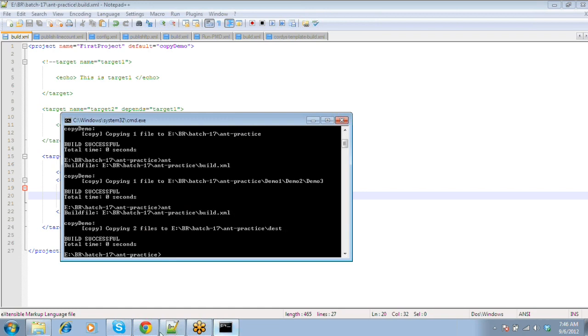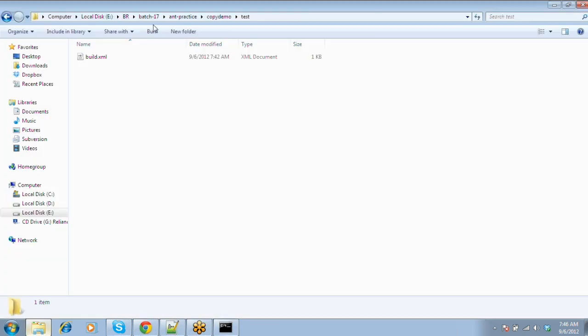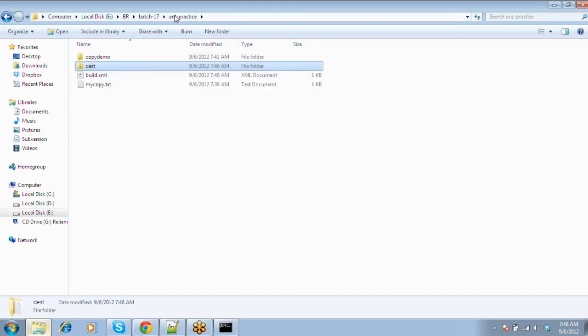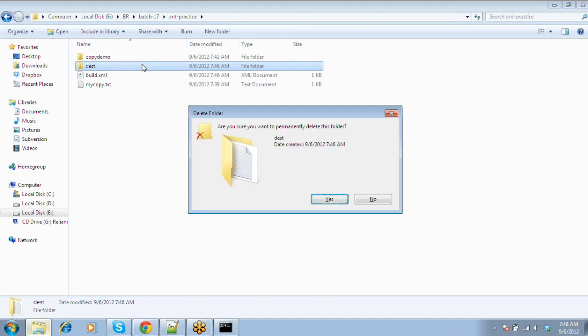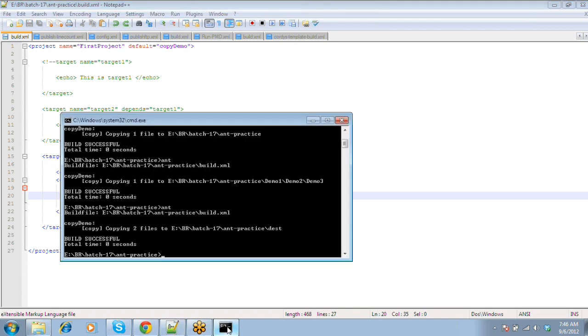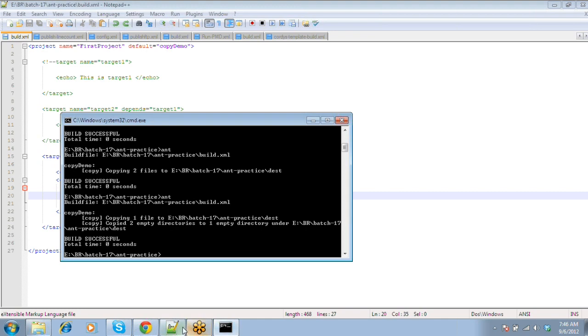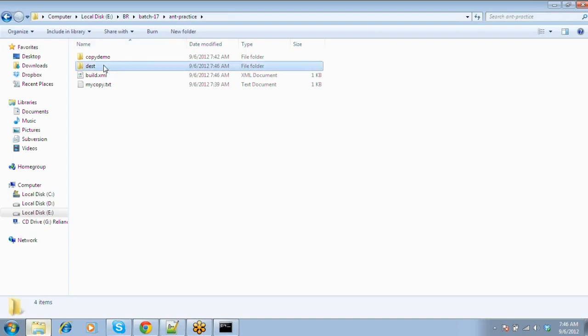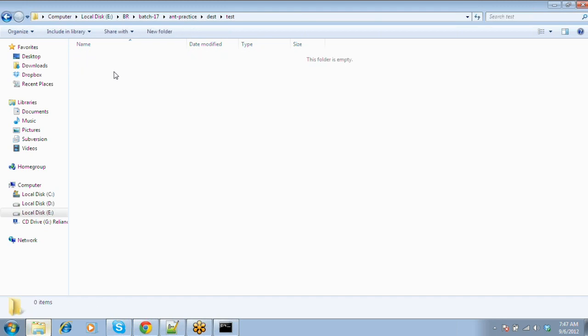If I say ANT, okay, it has copied successfully. Now if you go to the ANT pad, there is a test folder which I want. In this, if you can see the build.xml which was supposed to come has not come. But inside test you can see that the build.xml is existing. Okay. So because it is not going inside the subdirectories. Now I will make a slight change. I will include this recursion and then I will say ANT. Now you can see the destination directory. Here you did not get the build.xml. Neither here you got the build.xml.